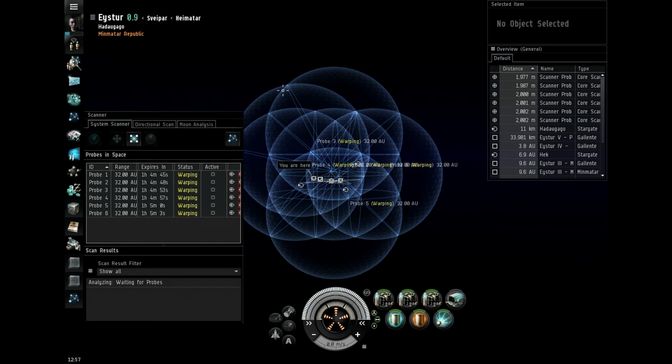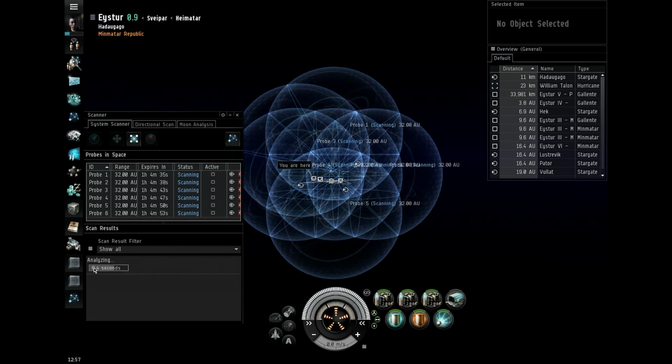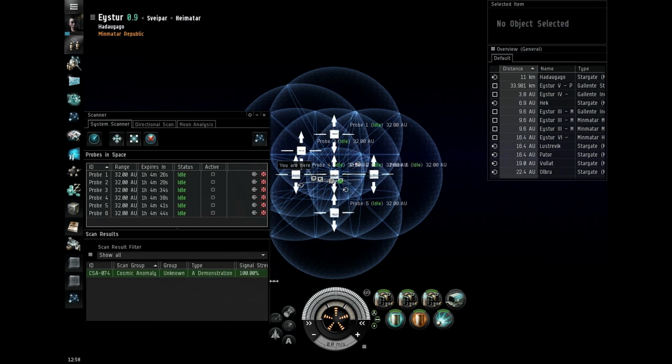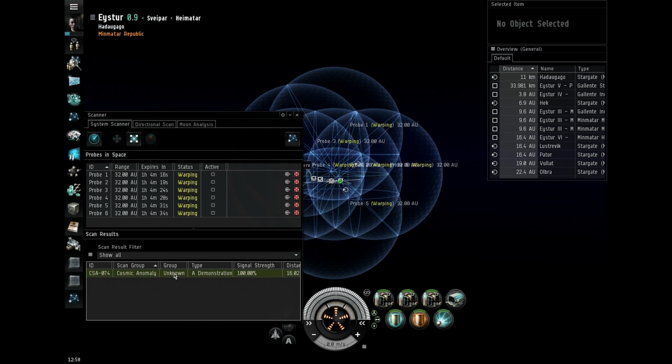Now I'm going to scan. With my skills it should take around 10 seconds to complete a scan. Reducing the scan time will make this take a shorter amount of time. And there is one anomaly which we don't have to scan down because the signal strength is at 100. Looks like a combat site, which I should show you. These can be picked up without probes, using the standard scan.